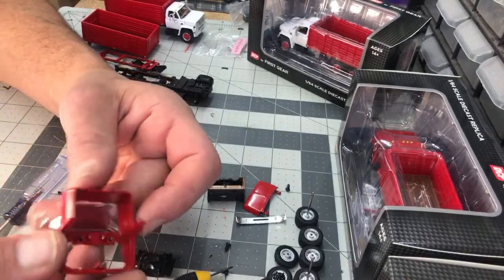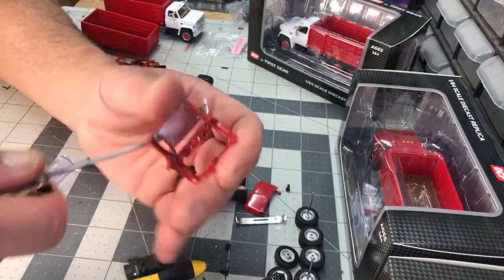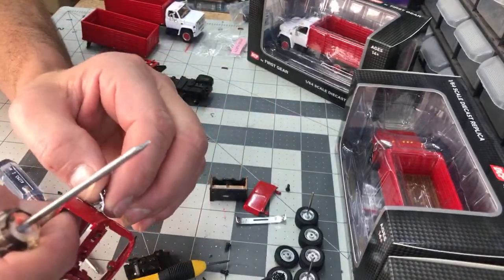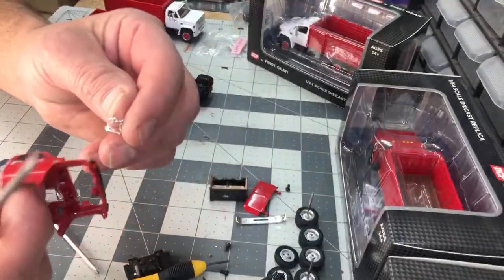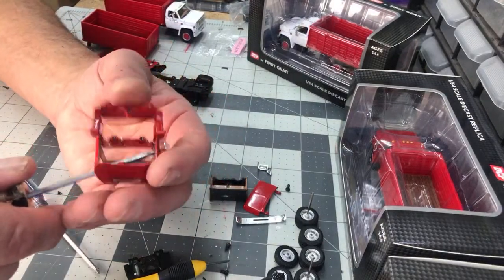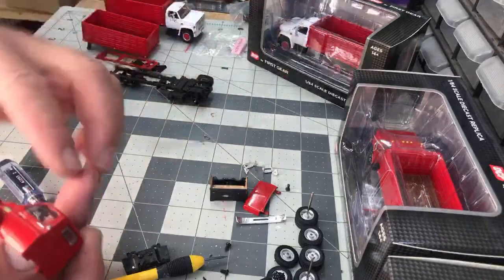Okay, so down at right here, you can push this mirror out a little bit. Let's push it a bit more. Get out of there. Yeah, there we go. Trying to save mirror here. I'm a saver if I can. Okay, we got one mirror saved for the most part. And then the top of that one popped out. Let's go ahead and pull this all the way out so we don't lose it. Okay, we got mirrors. That's good.